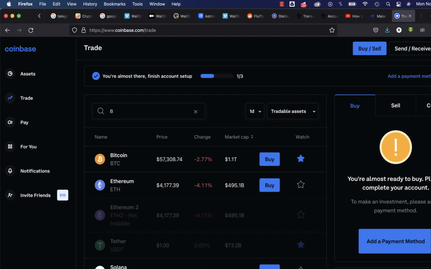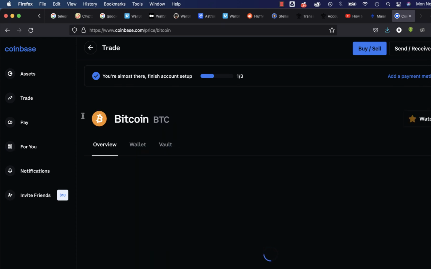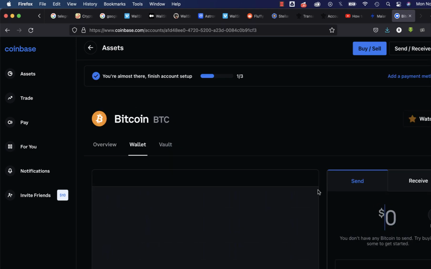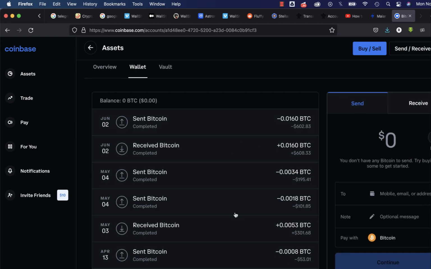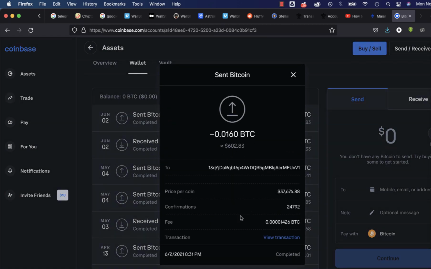So this is BTC, but just keep in mind, assume this is the XLM that I've searched. Assume this BTC is XLM and you hit Wallet here. Let's assume all these ones are XLM transactions. Now you click on the one you want the transaction ID for. Again, we are assuming this is an XLM transaction, and what we are going to do is copy the "to" address over here. The "to" should be an XLM wallet.